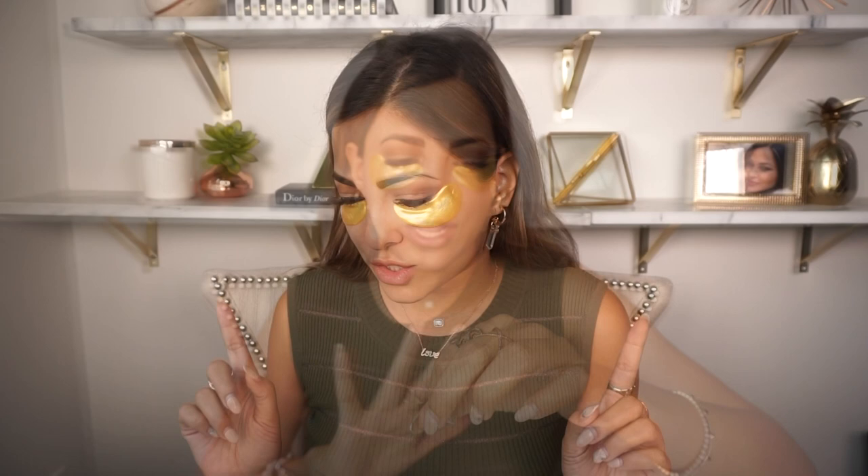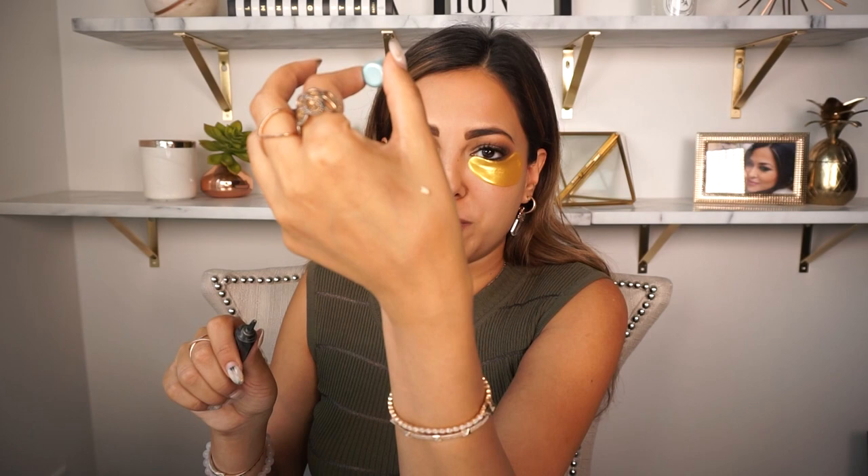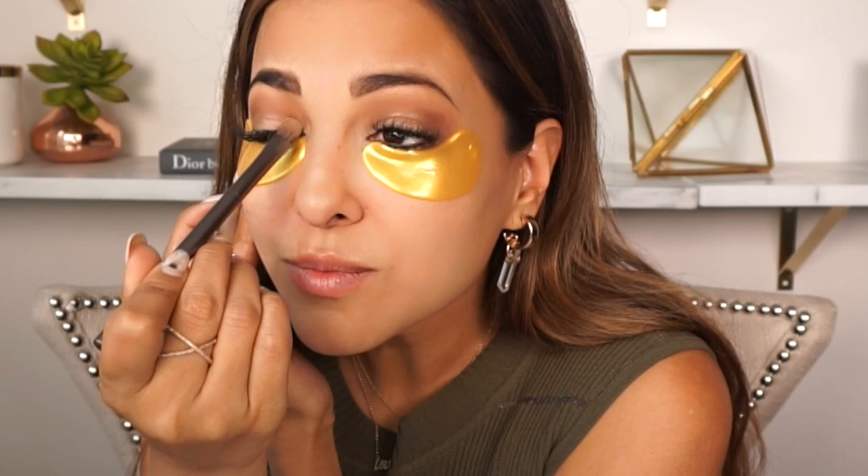It is a gorgeous color! Before I put on the eyeshadow, we need my favorite — the Too Faced Shadow Insurance glitter glue. This is one of the best glitter glues I've ever used. If you like powdery eyeshadows, this will make or break you — it makes a huge difference. This happens to be my favorite so we're using it today. You apply a tiny amount — you really don't need a lot — and I keep a signature eyeshadow brush specifically for the glitter glue. Apply a small amount flat on the pad so you get the full surface area of the eyelid, close your eye, and apply it right over the lid. I'm not going to go into the crease because it'll get sticky — basically everything underneath the crease.